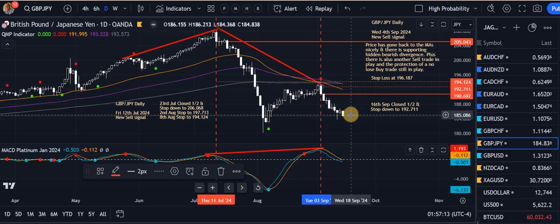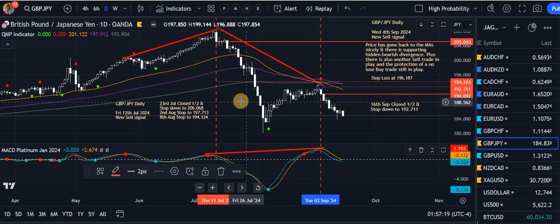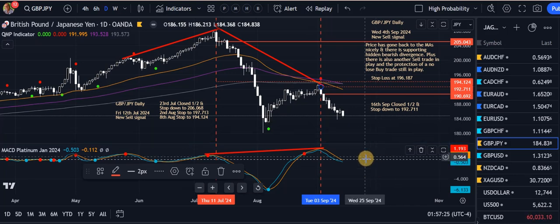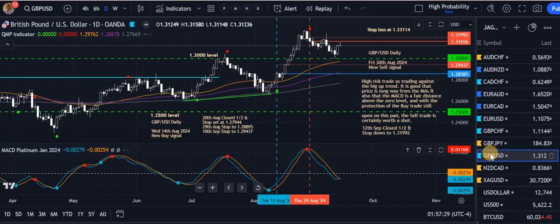And so if I'm closing half roughly there, you see the big gap there, small gap there, can't lose on that sell trade. So two good sell trades on the pound yen. Monday, that's the only thing that's happening on Monday. Look at my notes. Pound yen, close half, move the stop down, as marked on there. Pound USD, very similar to Euro USD. They tend to move very similar most of the time. Not all the time, but a lot of the time.